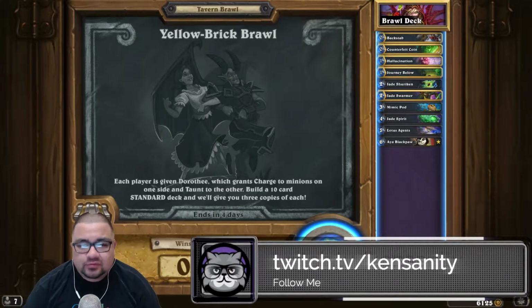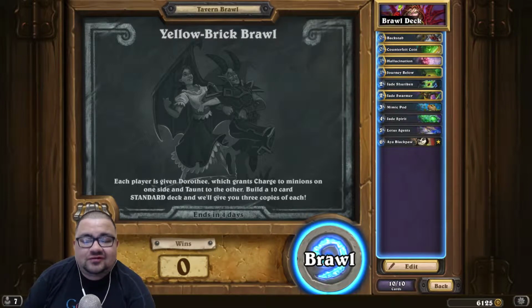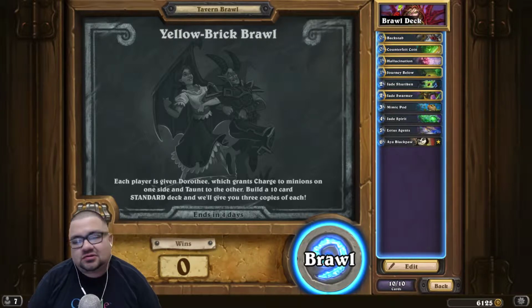Today is the Yellow Brick Brawl. Each player is given Dorothy, which grants charge to minions on one side and taunt to the other. Build a 10-card standard deck and we'll give you 3 copies of each. So what we have here is a rogue deck. The reason why we're playing this rogue deck is because one of our quests is win 2 rogue games and the other quest is win 5 Tavern Brawl games. So we have a Jade Rogue.